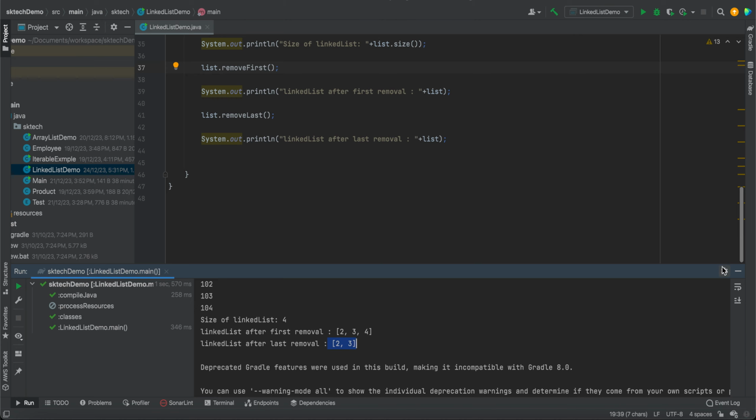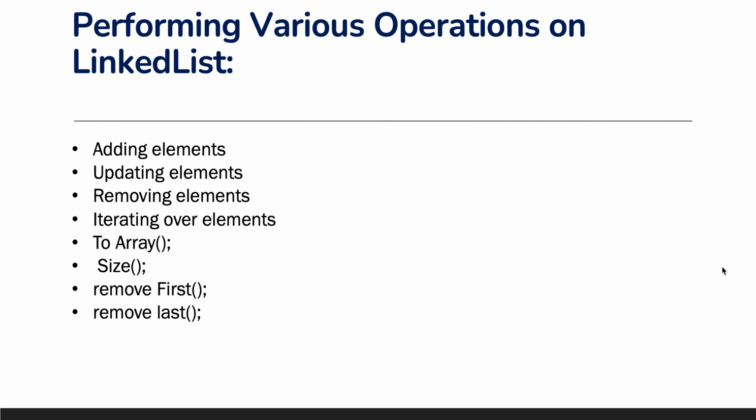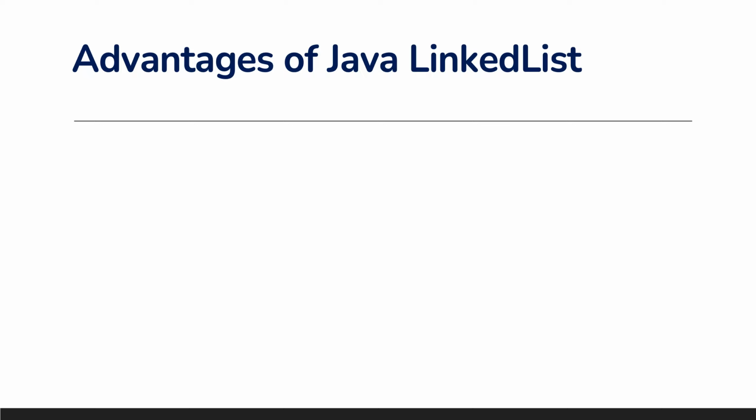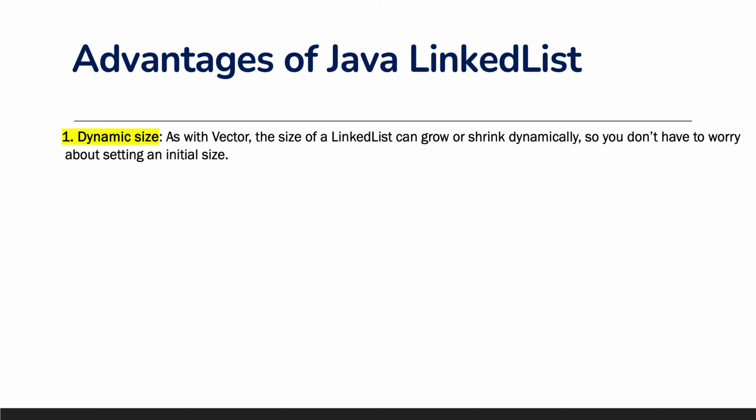Okay. So these are a couple of the operations that we wanted to demonstrate in today's video. We are going to demonstrate each and every method in the next upcoming video. Now let's see what the next topic is that we want to discuss. We want to discuss some advantages of the linked list and also a couple of disadvantages. What is the advantage of the linked list? Like the array list class, linked list is also dynamic in nature in the case of size.